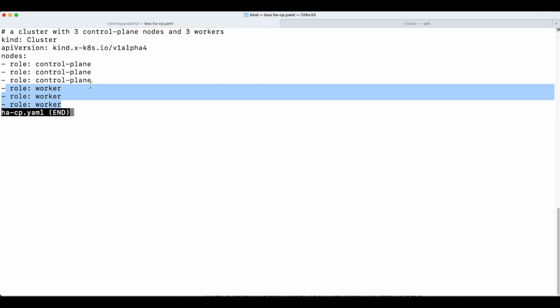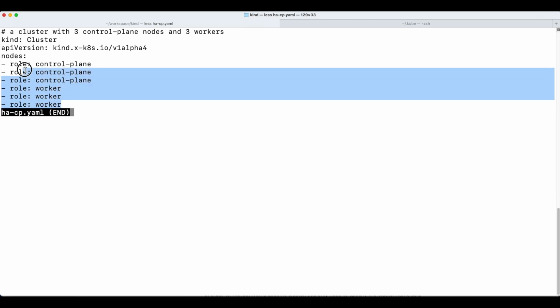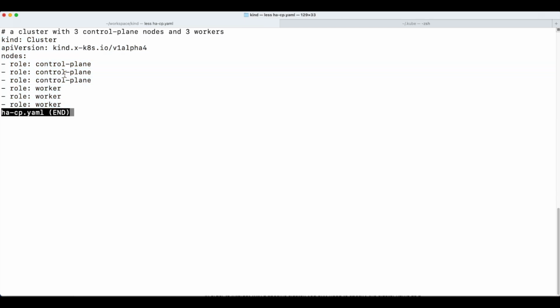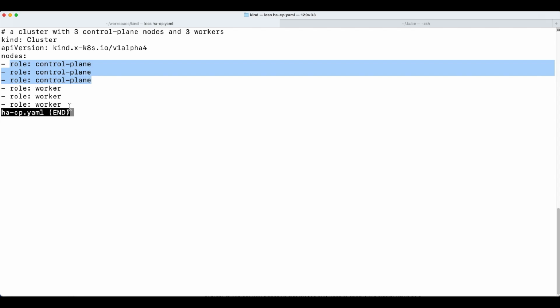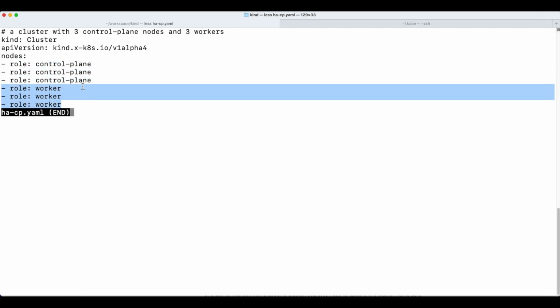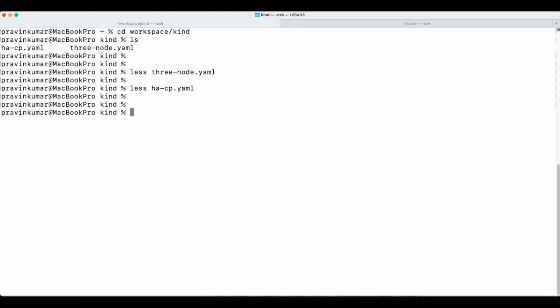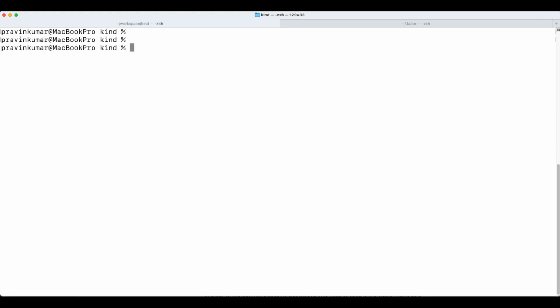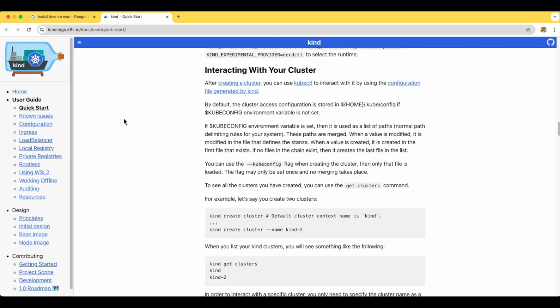So you need to create the YAML file, and based on the number of control planes and worker nodes you need, you can create this configuration file, and from this configuration file we are going to create our cluster. It's very simple what we do.